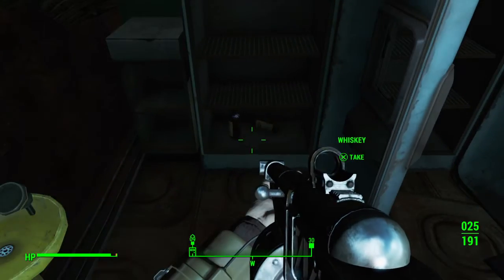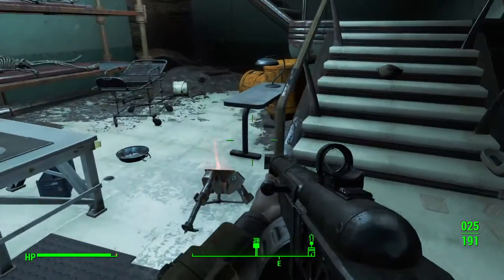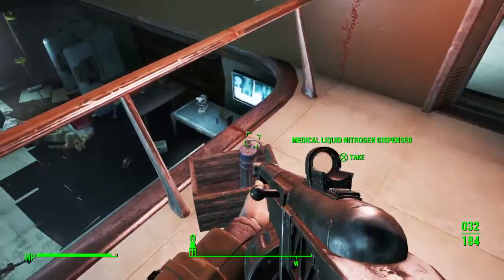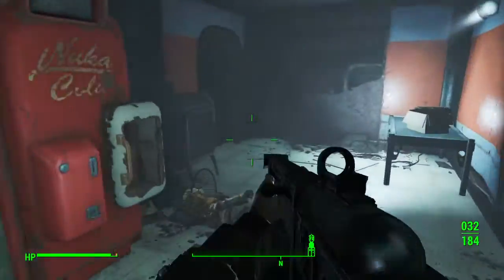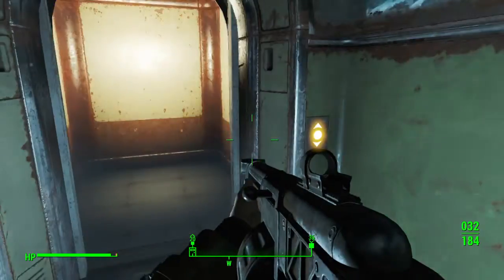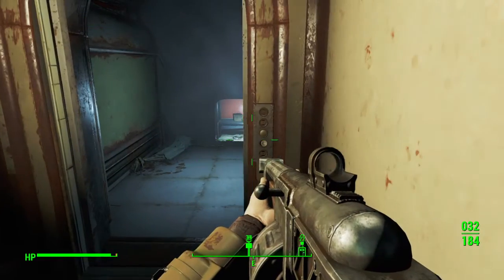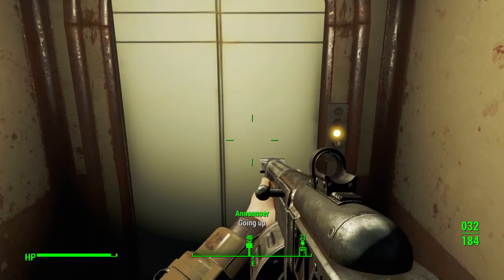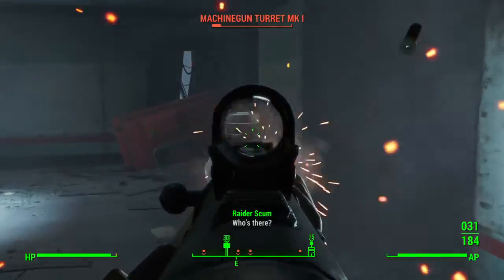Hospitals are a great place to get blood packs, if you need to craft your own stim packs. So, after a certain elevator, you will be face to face with St. John, so make sure you're quick saving and things like that. Going up. Still not there, but we will be in a minute. Second floor.